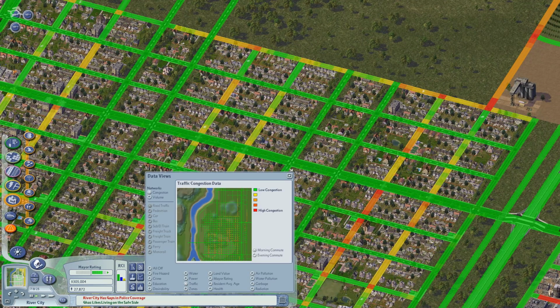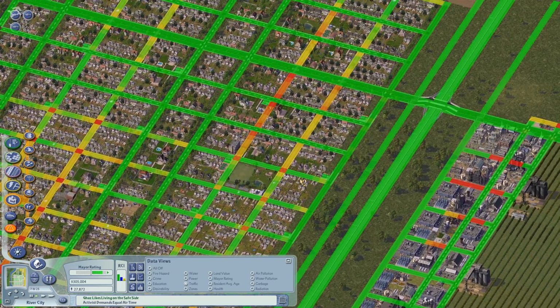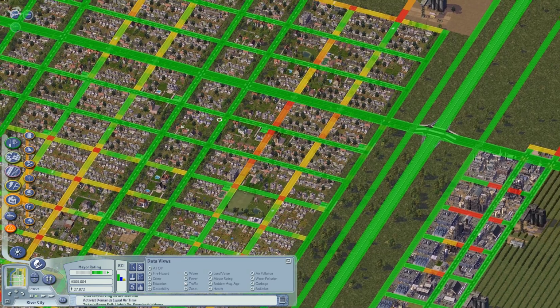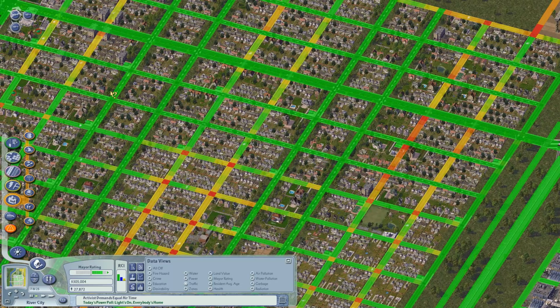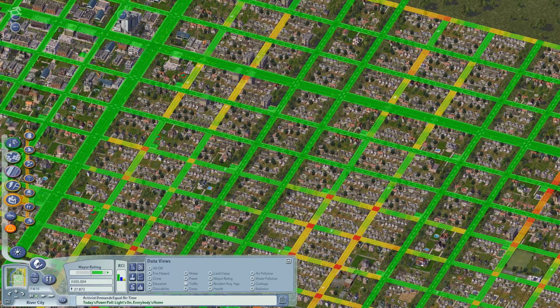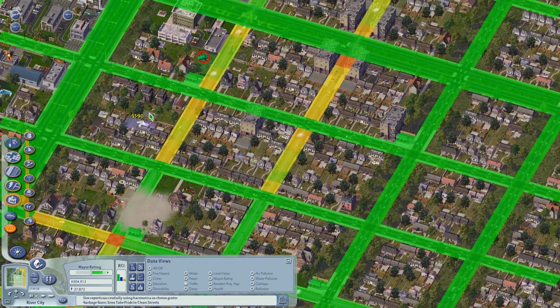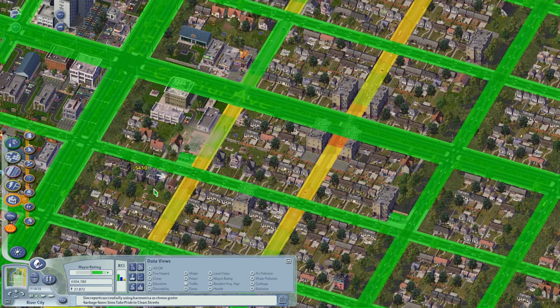Traffic? Okay, it shows me where I put all the bus stops. So I do need to go back in and make sure I am helping out with beautification of these areas. Put a basketball court in there. Put a tennis court in here.